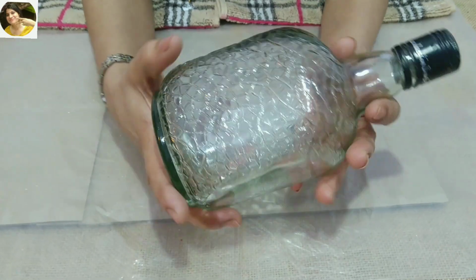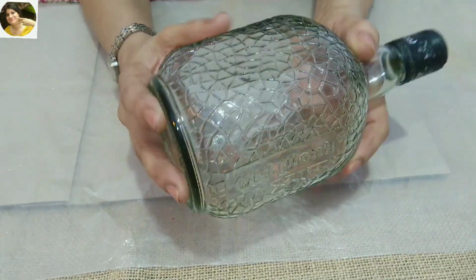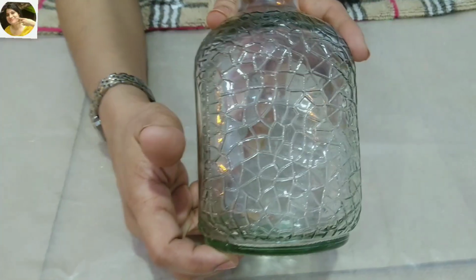I'm Hilda. Today I'm going to show you a vintage bottle craft. I'm going to keep it very simple. I bought something online from Amazon which I'll be using for this project. So let's get started. I'm using this bottle. I like this texture which the bottle already has.